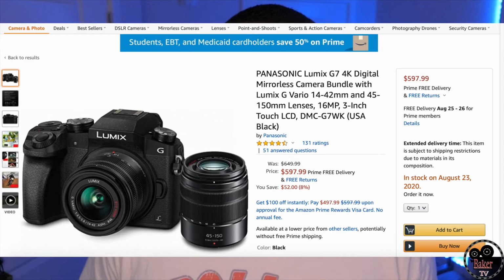Alright, so here's what I like about the camera. What I like about the camera so far is that it's pretty affordable. If you're just looking for a camera to get started with, or just an affordable camera, I think this is a good route to go. And it comes with a good deal. You get 2 lenses with the camera, which is pretty dope for something that's pretty affordable. And that's something I kept in mind when I was doing my research.